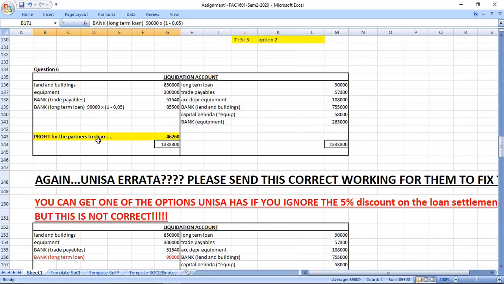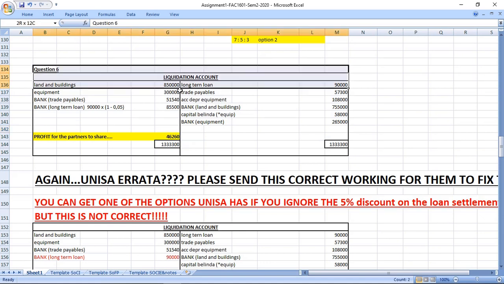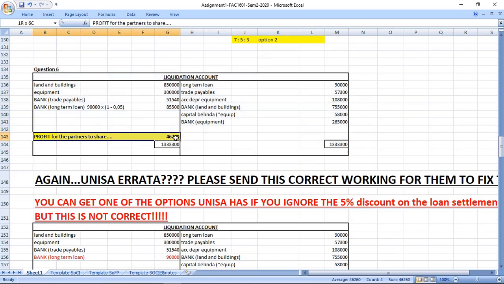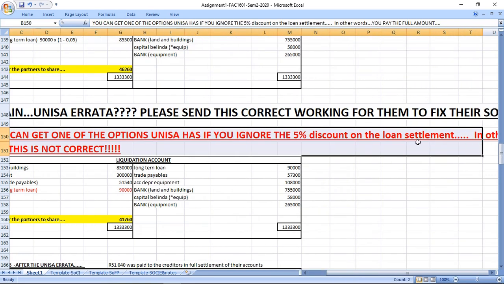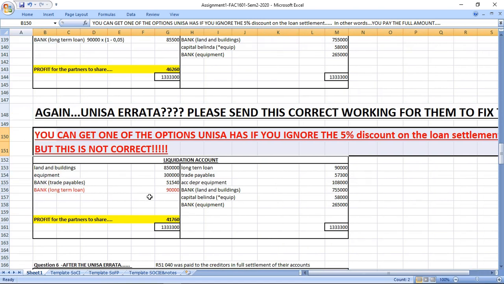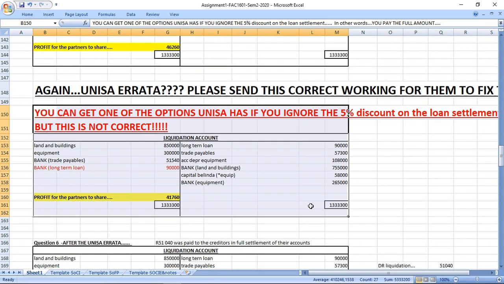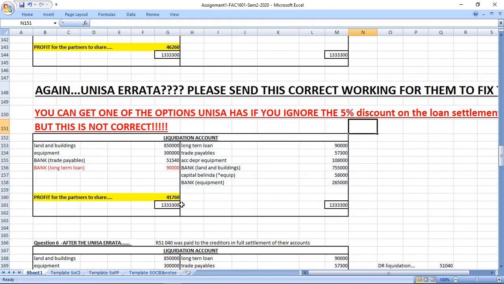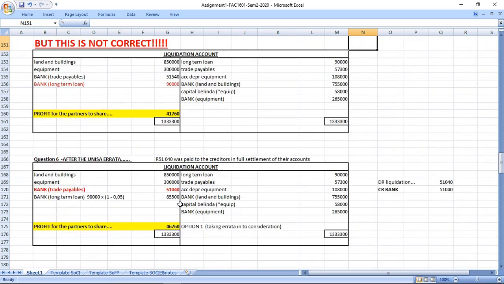If I'm going back in time and looking at my workings, when I first did the question, that was my first attempt. I didn't get an option. Then my second attempt was assuming no discount. But I see the discount was for the loan. There wasn't a discount for the creditors. The creditors were separate. So don't worry about this one. I was trying to get an option, so what I did is I just got rid of the discount and then I did get an option. Yes, I see what you did. So that makes sense now.